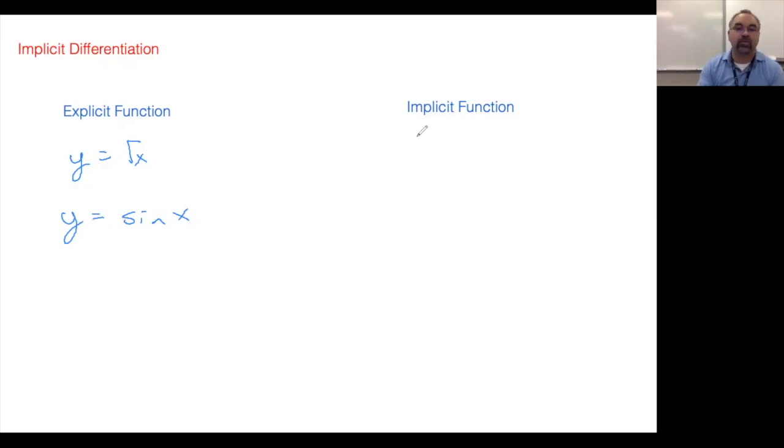But in an implicit function, we don't always have that. We get stuff like 0 equals x squared minus y. Now it's an implicit function. We don't really know which one's depending on which. Or 0 is equal to arc sine of y minus x. And so now we're talking about a totally different kind of animal.